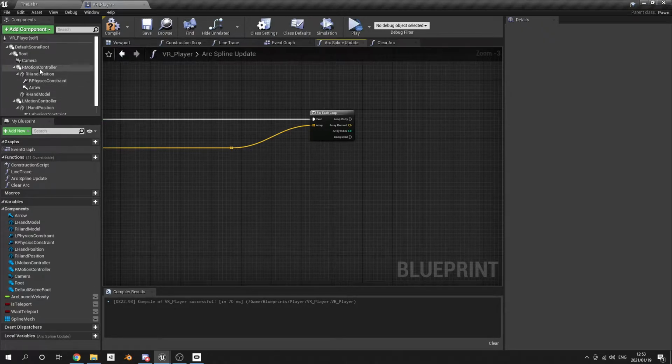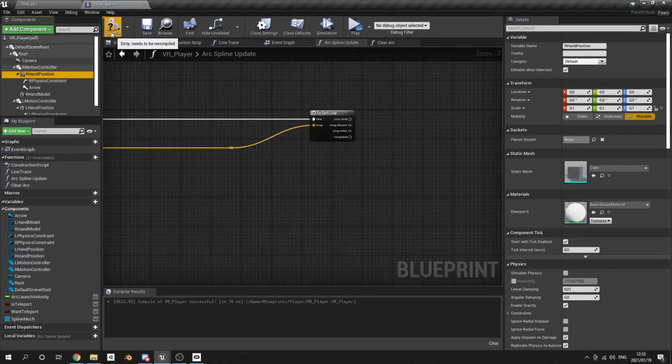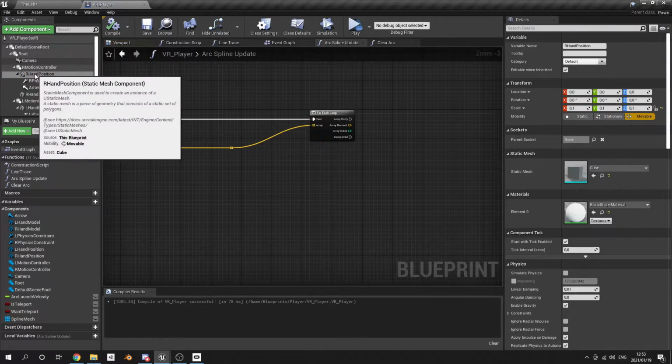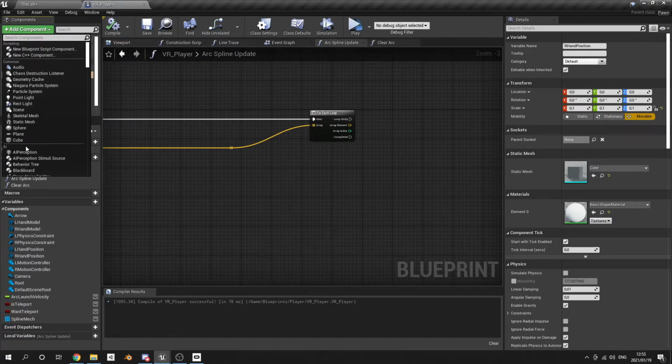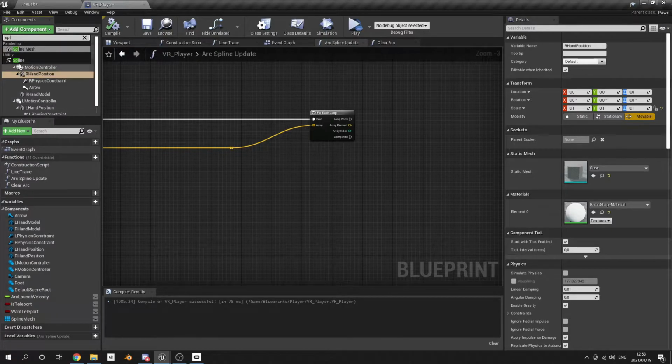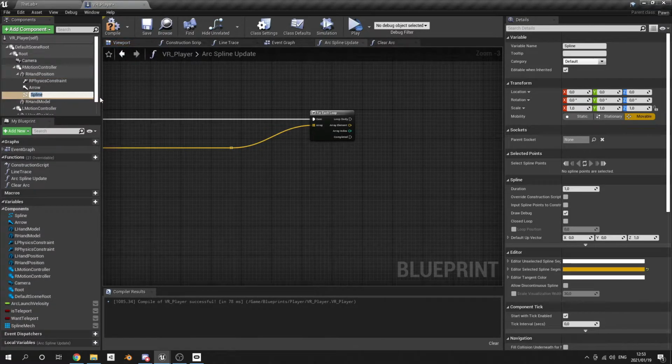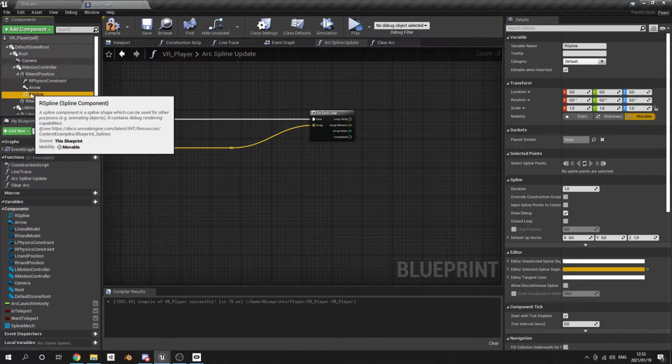Just drag in the spline. Oh, we don't actually have a spline yet. Oh, sorry, forgot. On the right hand or wherever you placed it, just bring in a spline. Call it whatever you want.